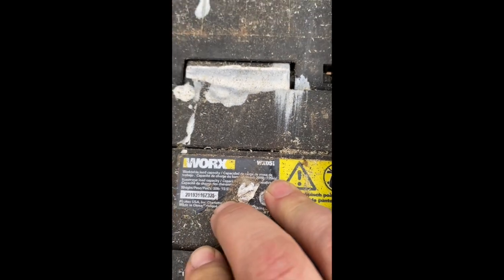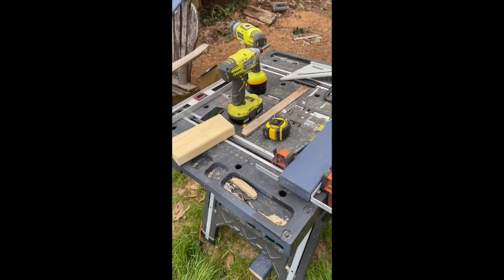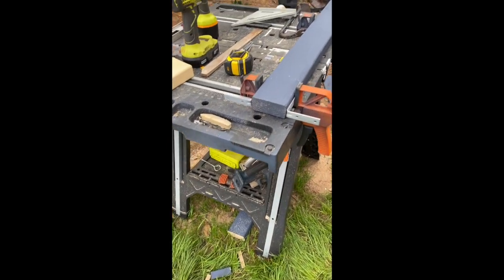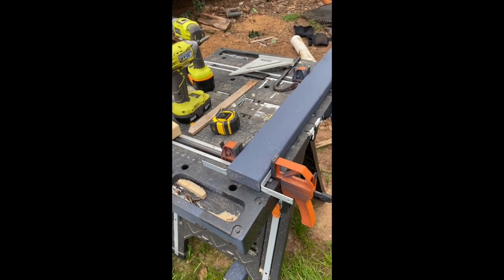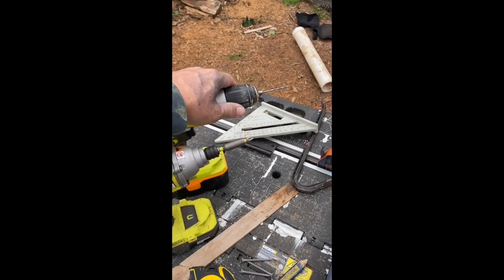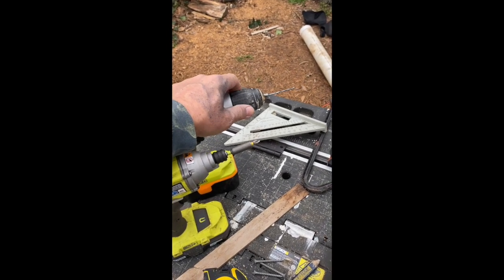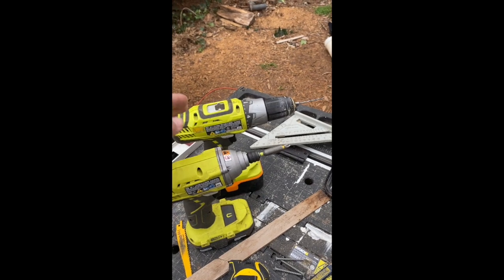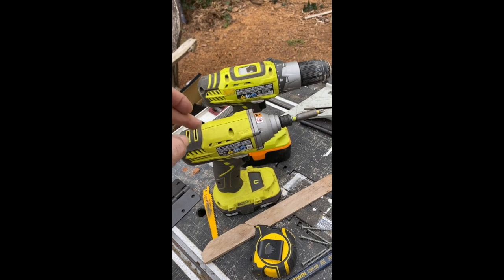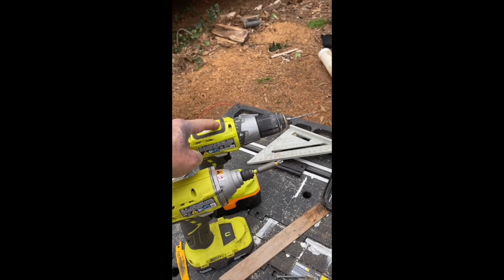WX05i or 1. Love this thing. It's a great table. You can see I got a lot of stuff on it, and it's got a bench down there, or shelf, whatever, and it works really well. The thing I want to point out is this is a drill. It's got a chuck, got a variable clutch right there, and that's just the way it works. If you're driving screws with these and you have an impact driver, you're doing it wrong. Use your impact gun. This is great for drilling holes.